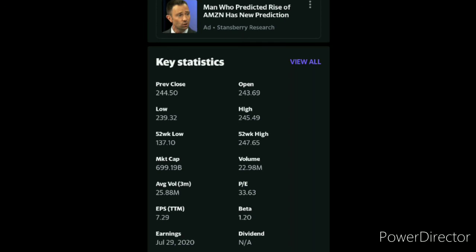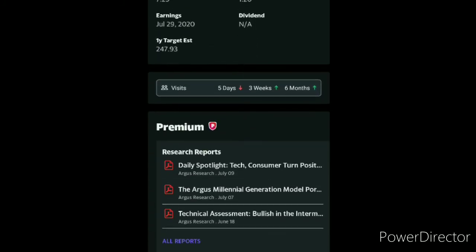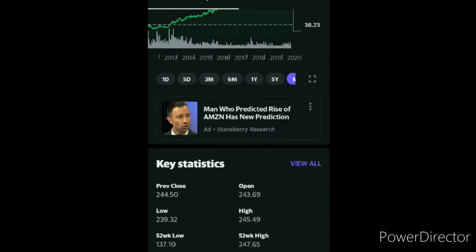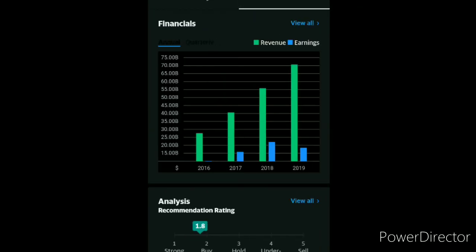So anyways, okay, let's move on to the next thing. So that's the PE ratio. 33 isn't too bad. Some are a lot farther out than that. Let's go to the next one. And what's the next one here? I wrote a few down for you guys. Okay, so let's go to, I think it's in details.